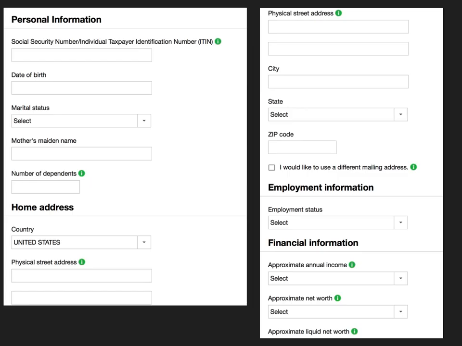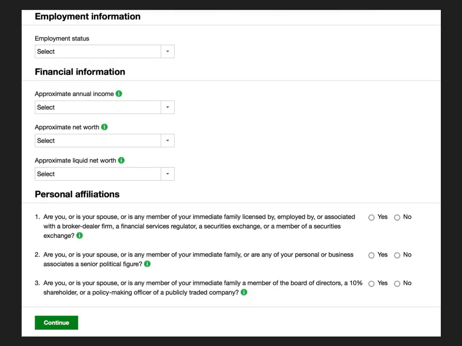So here we have more personal information. Just pound through this. It's fairly simple and self-explanatory. If you need any help, these green little arrows allow you to do so. These are more boxes and drop-downs to add annual income, net worth, liquid net worth. The difference here is net worth is the total amount of worth that you would have, including houses, other real estate, cars. Liquid net worth would be pretty much easily accessible money, such as stocks, that you would have access to turn into money quickly, excluding houses and cars and so on.